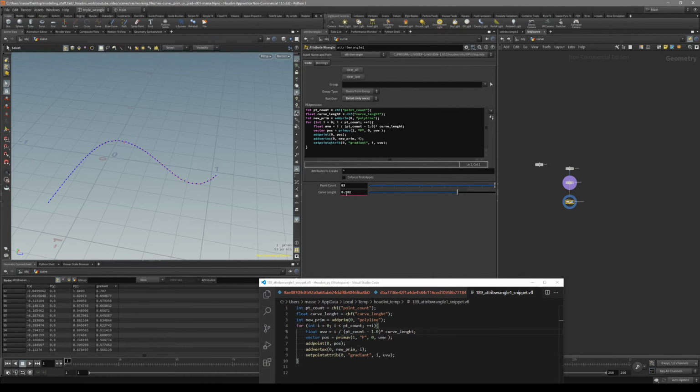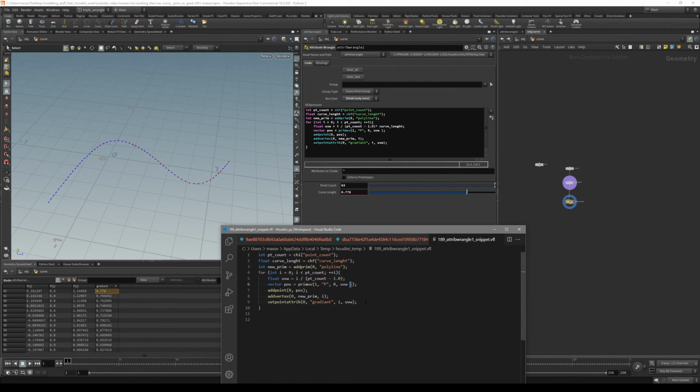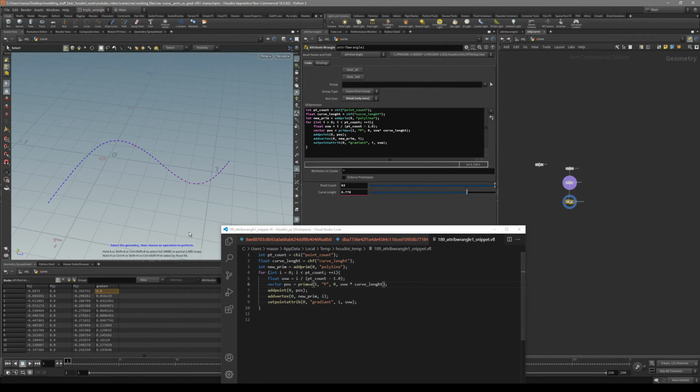You see that the maximum now is 0.702, and our maximum gradient is going to be also that. So it's basically going to clip it at that. It depends on what you're looking for, but I like my gradient to always be 0 to 1, independent of the length of it, like that.